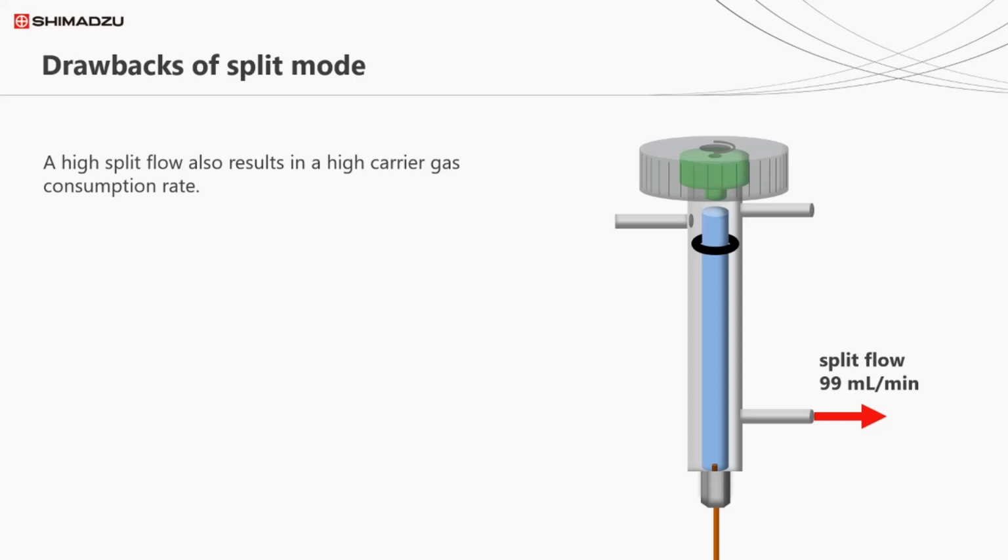The second, and more worrying problem: what if my sample concentration is already so low that I cannot afford for the inlet to dilute it? Many modern applications require very high sensitivity, and a sample inlet that dilutes your sample is a bad idea. So what do we do when dealing with samples that are already pushing the limits of detection? There is absolutely no way we can spare any of the sample.